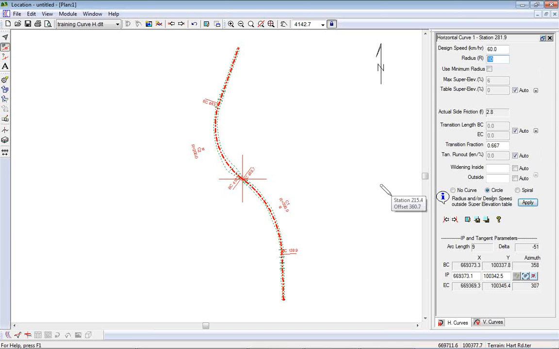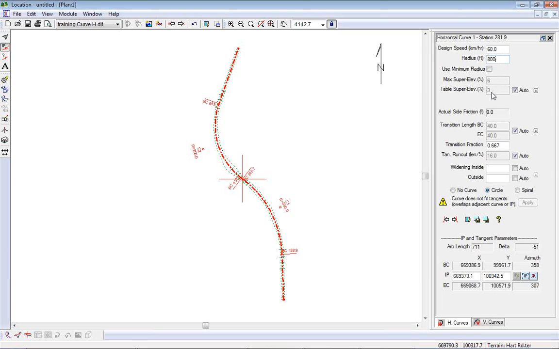And here's an interesting behavior. I can say, oh, at 60, just give me the minimum radius, and it looks it up from the table. So when you use that automatic checkbox there, it finds the radius for you. Now I know that's my minimum, and I could turn that off and type in whatever I think here. And of course, if I go too high, I get that warning that it doesn't fit tangents, but it still tells me what the super would be.